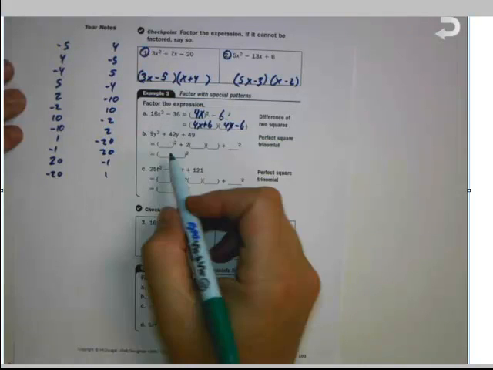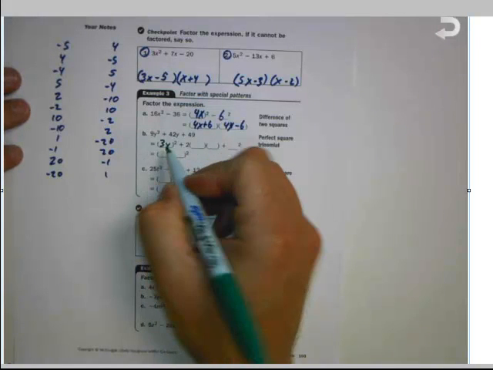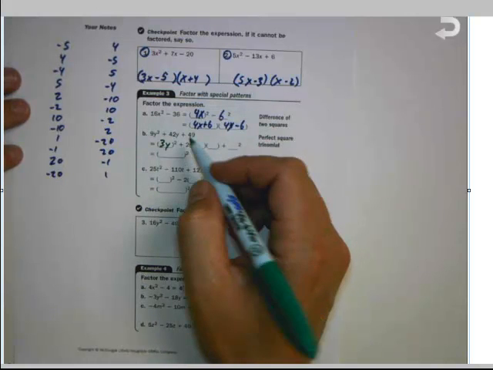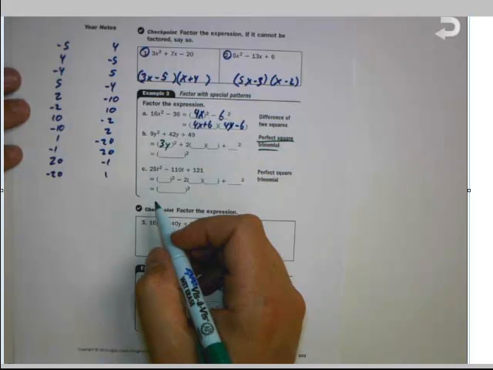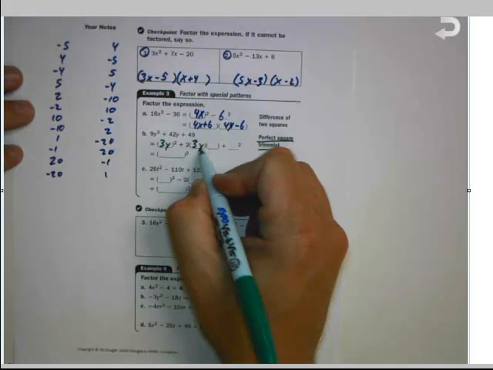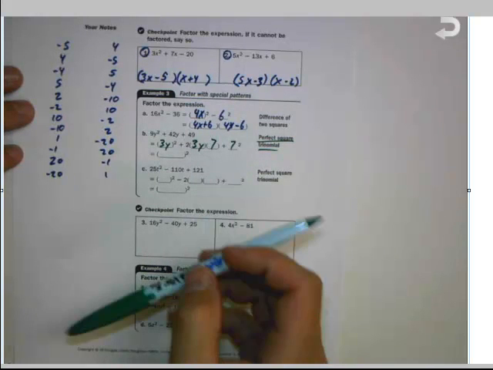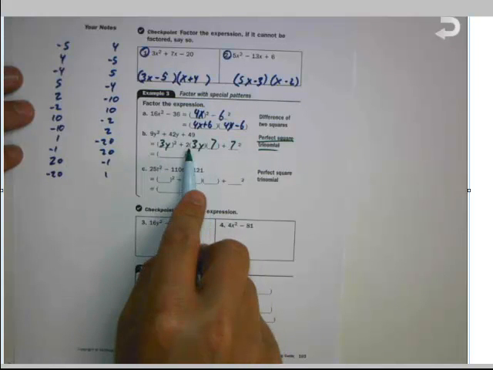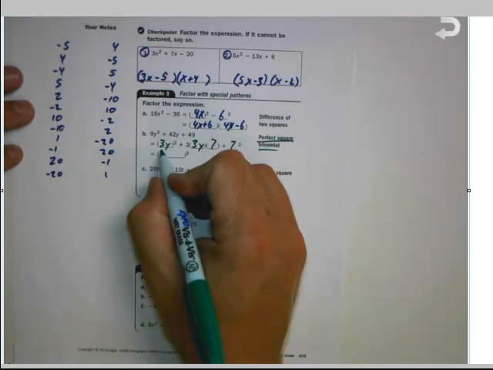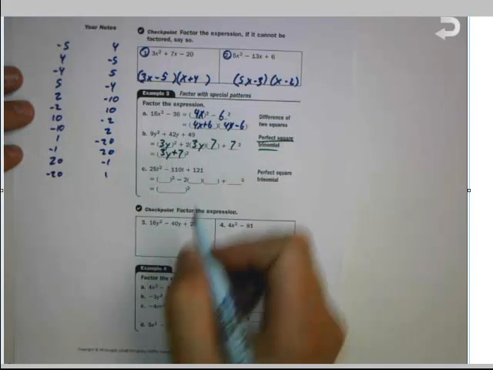Take a look at this next one. Now this next one's pretty tricky, and I don't know how many people are seeing this, but it's 3y squared, and then it's that perfect square trinomial. If you look in your notes, you'll see that perfect square trinomial. 3y, and then 2 times 3y times 7, because on the end you got that 7 squared. So you'll see that that's 7 squared, and that's 3y squared, and then those two are both in the middle. And that perfect square trinomial is 3y plus 7.